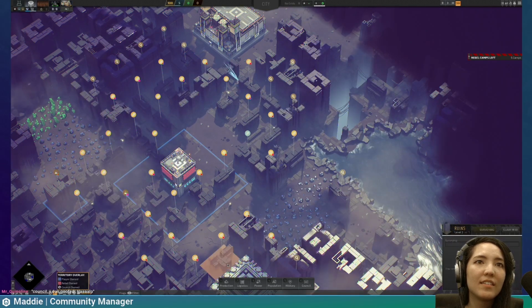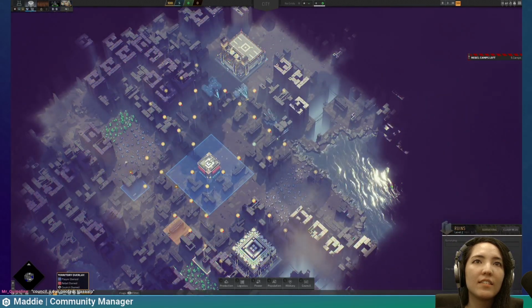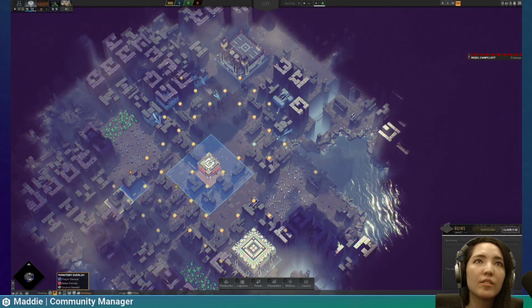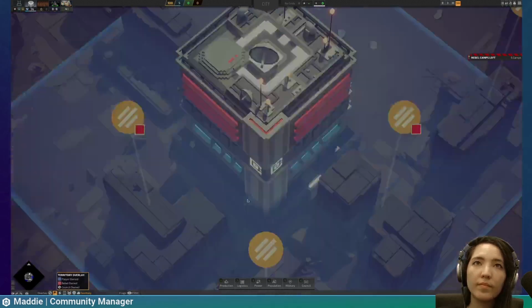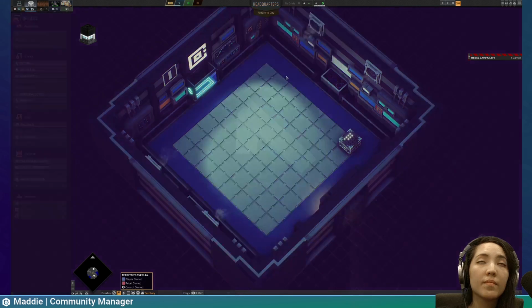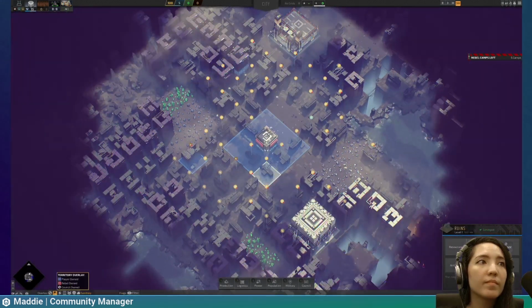The other thing that we were thinking about doing, and this would be quite a significant change, is having ruins in clusters, so that you can select a cluster and survey the cluster rather than one at a time.